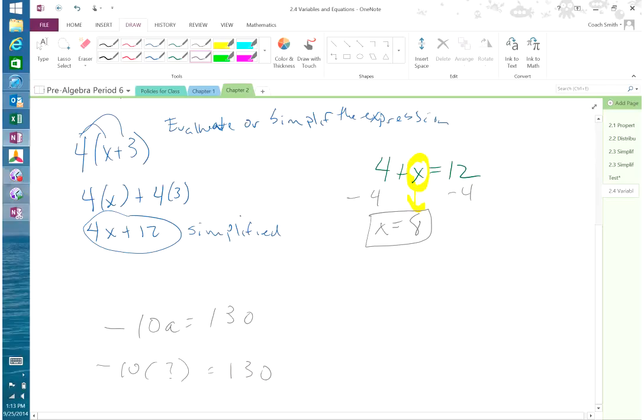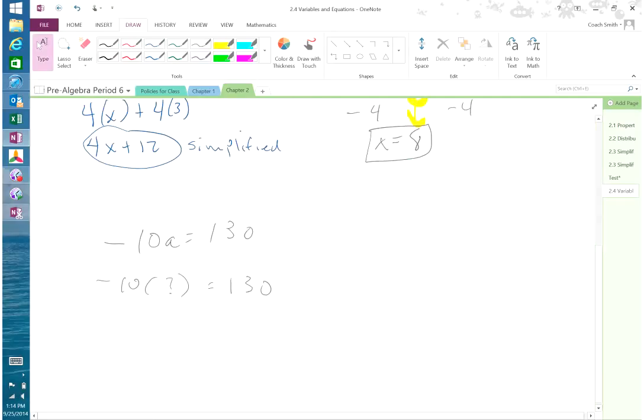First of all, put your hands down. First of all, we have to know our rules for multiplying negatives and positives. The rule is that if I multiply one negative, I get a negative answer. Here I already have one negative, so if I multiply this by a positive, the answer would be negative. So this can't be a positive, it's got to be a negative number. I'm going to take negative 10 times another negative number, and that will give me the positive number on the other side. What is the negative number that I multiply by to get 130? Laney? Negative 13. So a would be equal to negative 13.